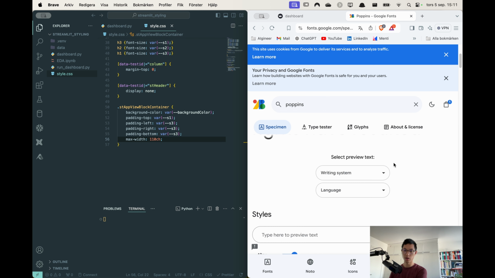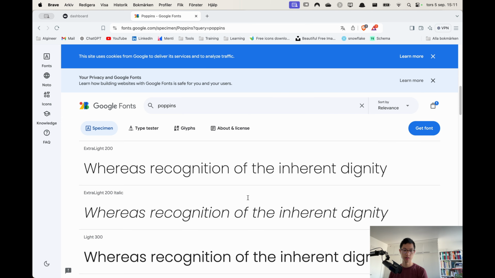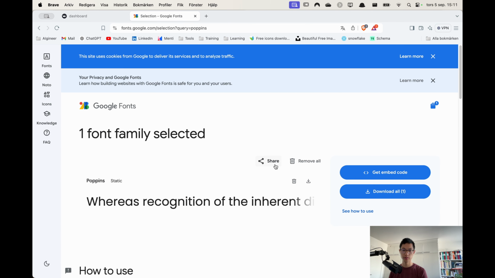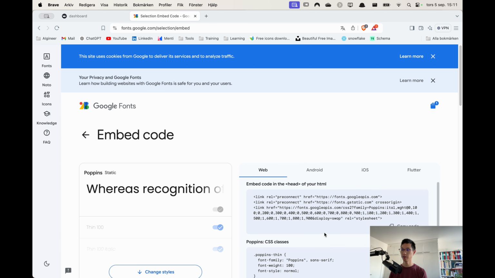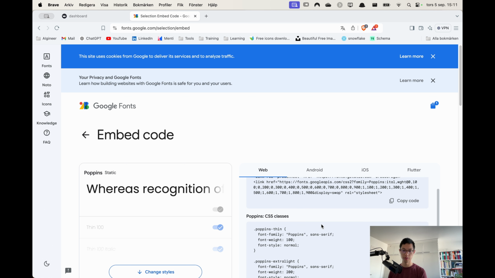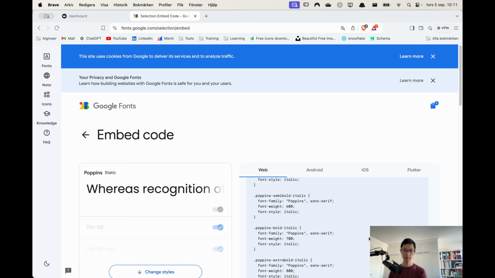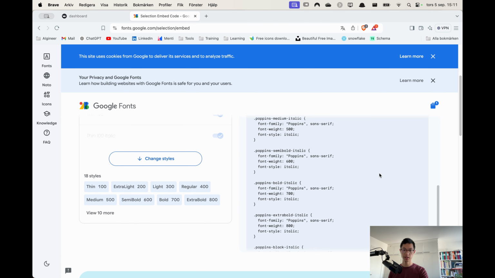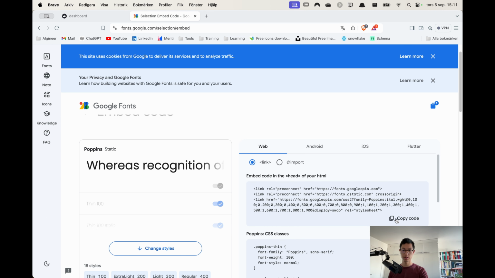In order to add this one, we go into, let's see, get font, get embedded code. Let me scroll down a little bit. Copy code. Import. This is what I was looking for.